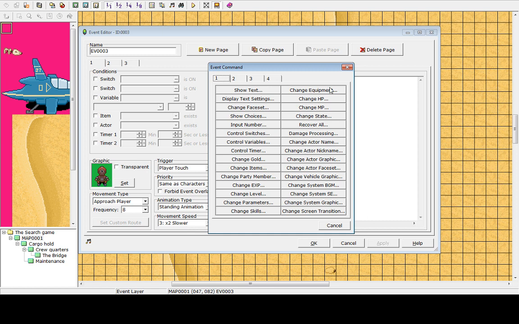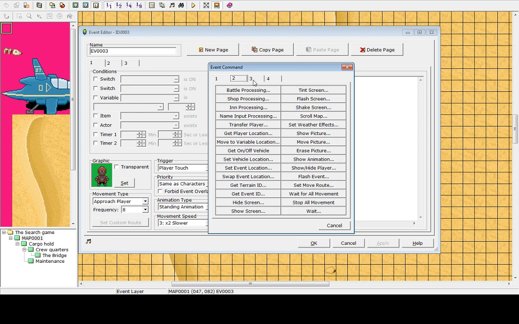We're basically making a template here. On player touch, battle processing.